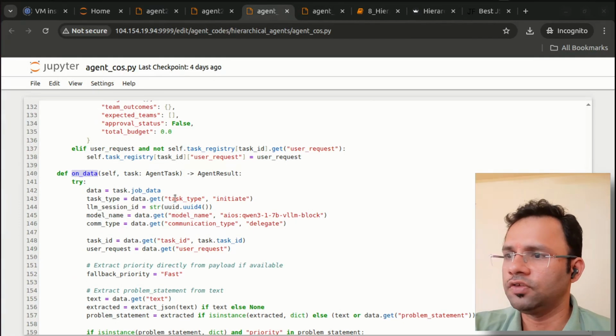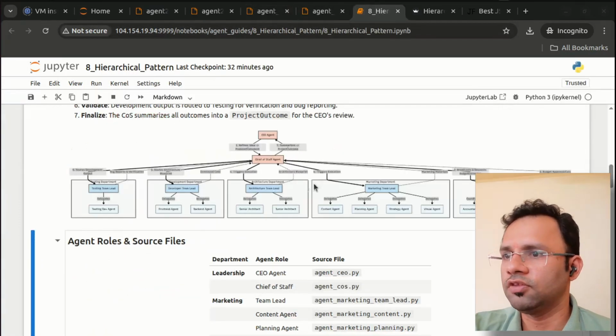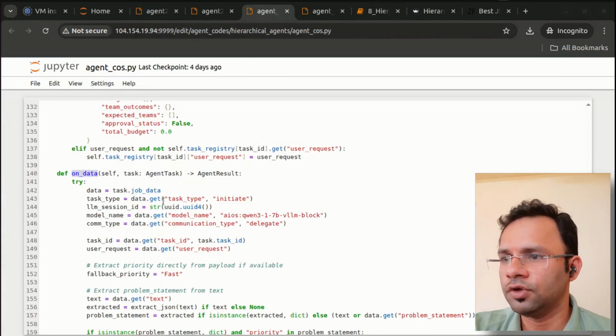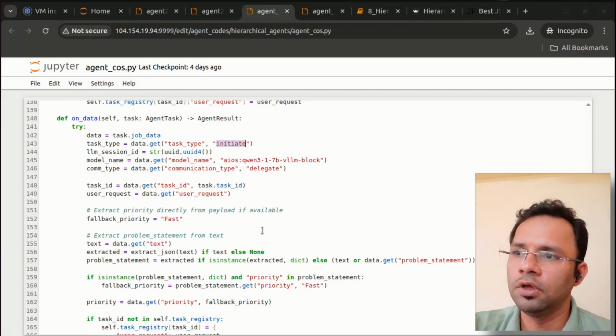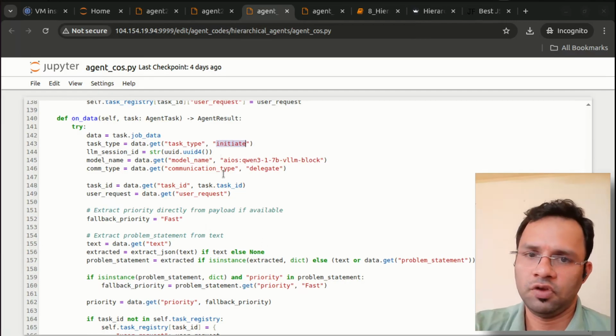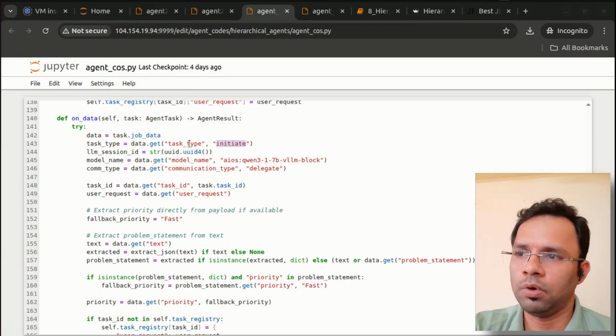The on_data function is called any time it receives input, be it from the CEO or the output of any other sub agents. In the on_data function, we need to understand what the input is, because several inputs are coming. It could be an initiation task, a response to the budget estimation, or the response of an architecture agent. We don't know what type of input we have received, so we need to parse the input.